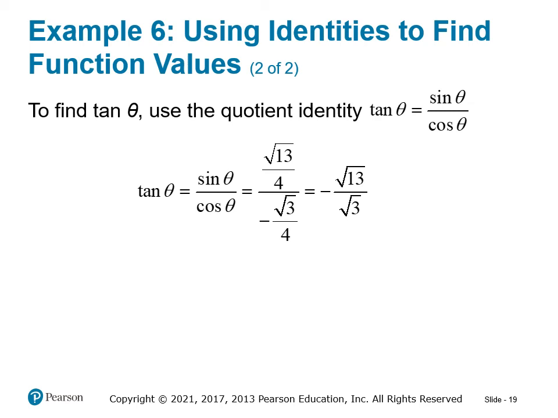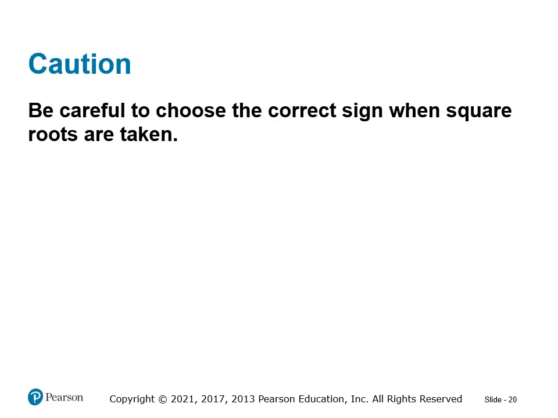Now, you may forget how to do this, and this is really simple. So we take the numerator divided by the denominator, which is the numerator times the reciprocal of the denominator. And when you do that, you'll see that the 4's cancel out and we get negative square root of 13 over 3. And what we want to do here is we need to rationalize by multiplying by the square root of 3 over the square root of 3, and we get our answer.